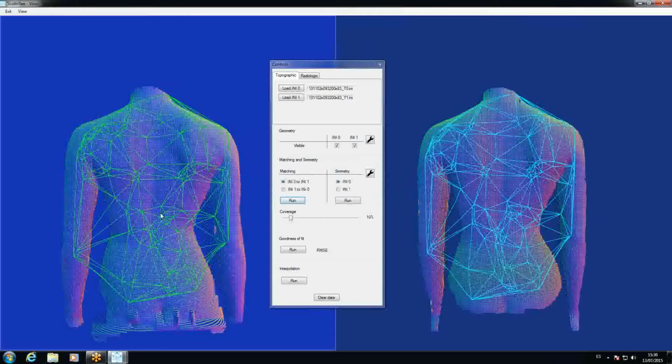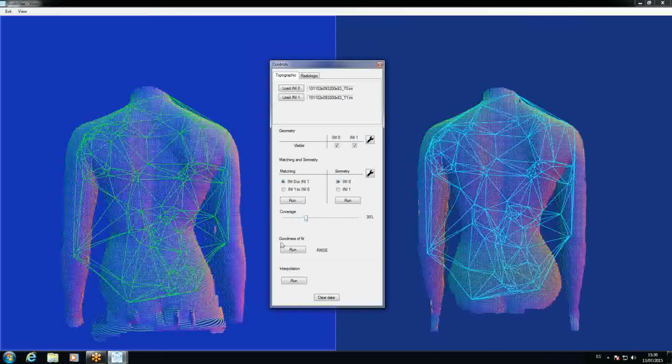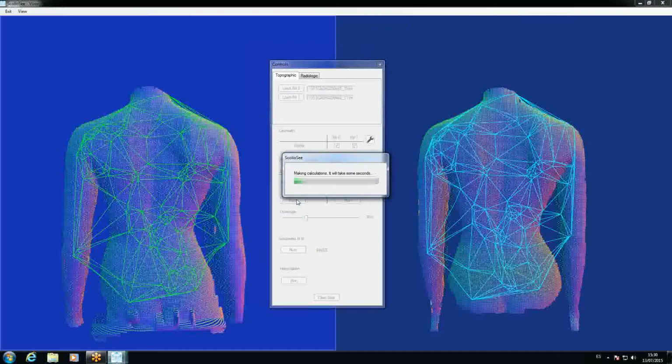And we get this mesh. I will explain later what it is. If I increase this, for instance, to, I don't know, 30%, you see there are more points now. The computation will take some more time. It's faster than before. It was like 5 minutes.